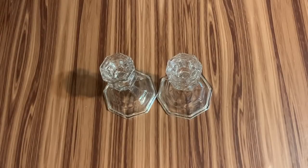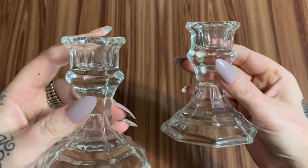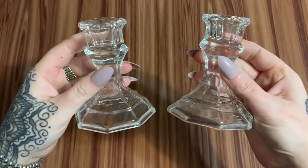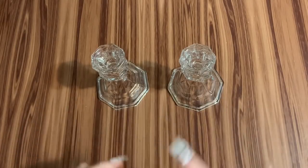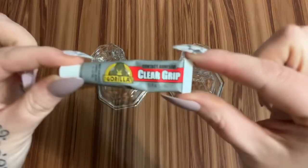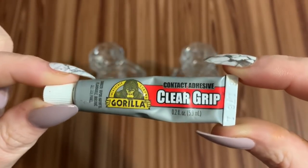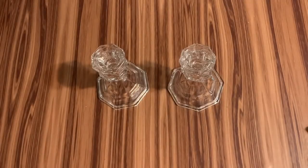Alrighty, y'all, let us get started. So first off, what you're going to need. You're going to need 3 of these glass candle holders from Dollar Tree. For this one, I'm going to be using 2, and I'm going to glue them together, okay? I'm going to make a 3rd one using only 1 of these, okay? So to glue these together, what I'm going to use is this Gorilla Glue clear adhesive, contact adhesive, clear grip, and I'm also going to be using my hot glue gun.